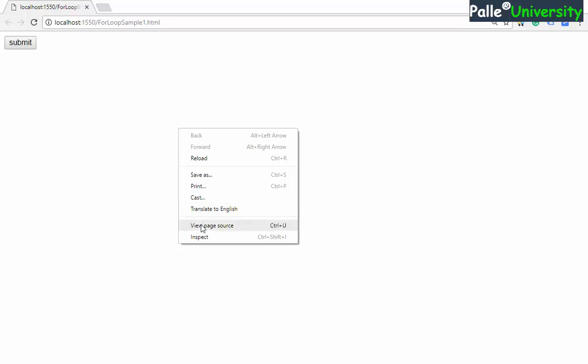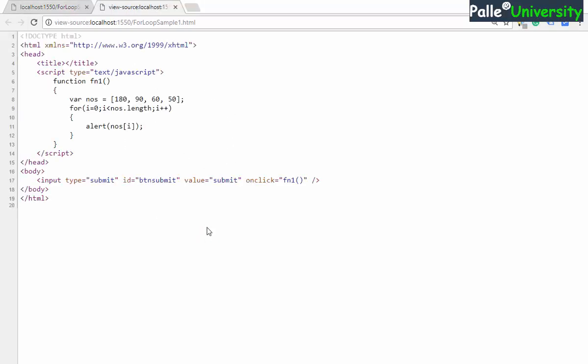Now when I click on view in browser, my browser is opening over here. Now we got the result in the browser. You can see the result over here. So in the browser now we got the for loop sample1.html page output. Now let me click on the submit button. Before clicking on the submit button, I will just show you the received HTML and JavaScript code. So this is the received JavaScript and HTML code.